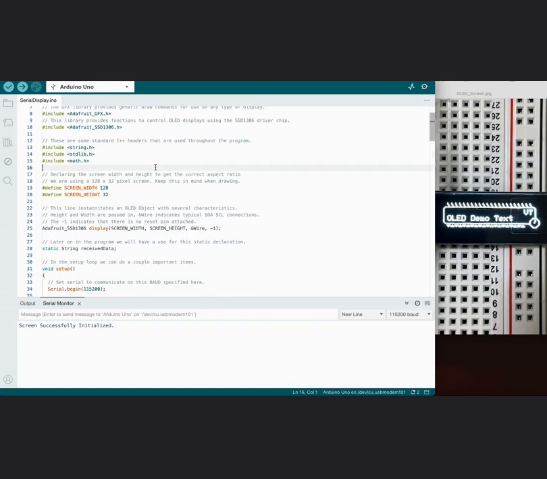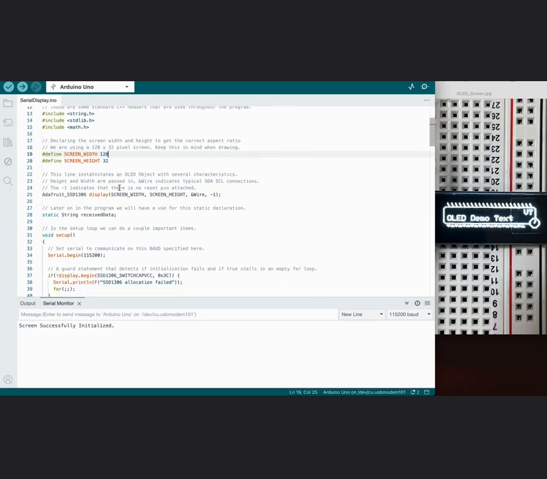The next thing is you'll want to declare some static variables at the highest level. Since we're using an OLED screen with a 128 by 32 pixel size, we can define these constants here to be this, and then initiate an OLED object with these two parameters.